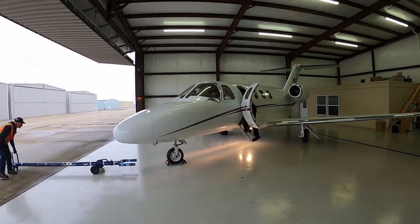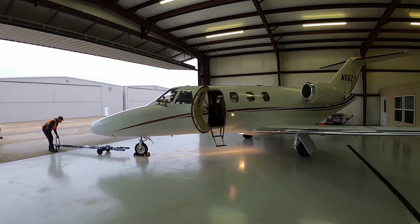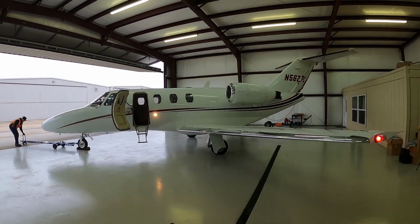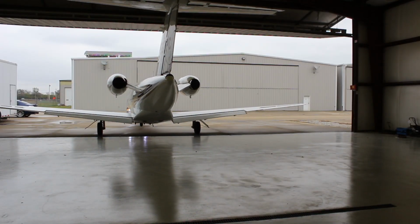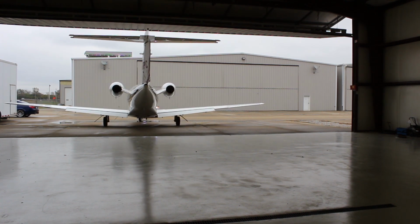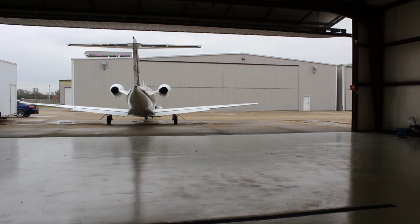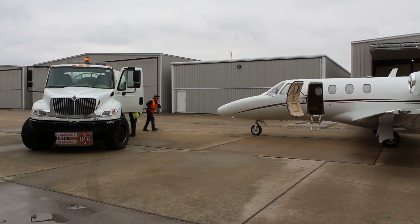The CJ can be used if you top the tanks for trips up to 1,000 miles, even a little bit more. You can go about 600 to 700 miles if you have seats topped and leave a little bit of fuel off. This particular owner flies down from St. Louis to southern Louisiana, which is about 460 miles. We can fill the seats, never have to worry about load. It's a good aircraft for his mission.